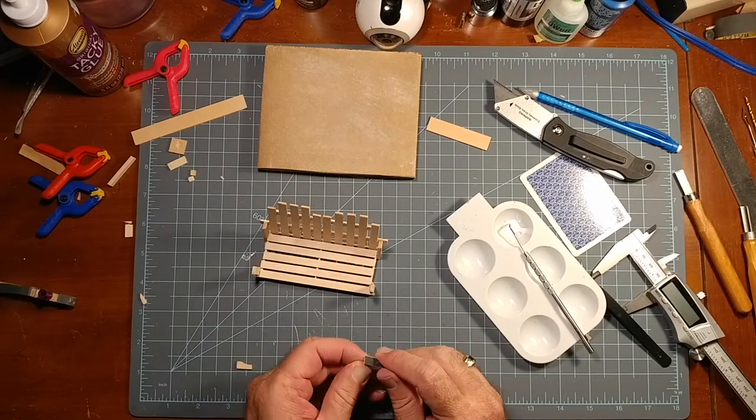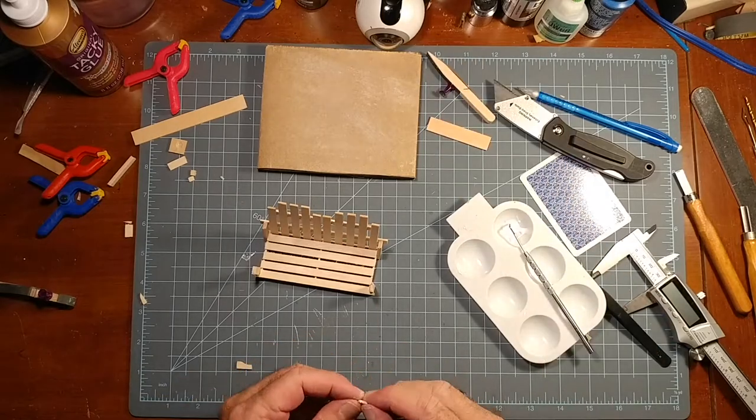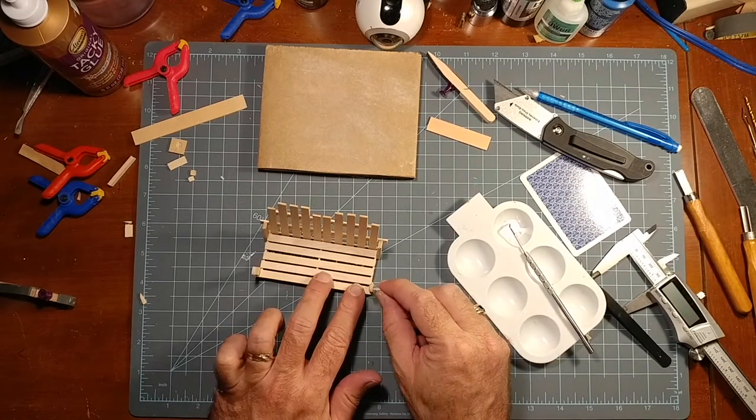There's my little sanding pen that I made. These things are pretty handy.